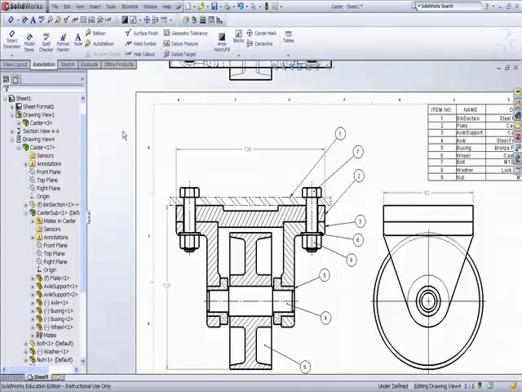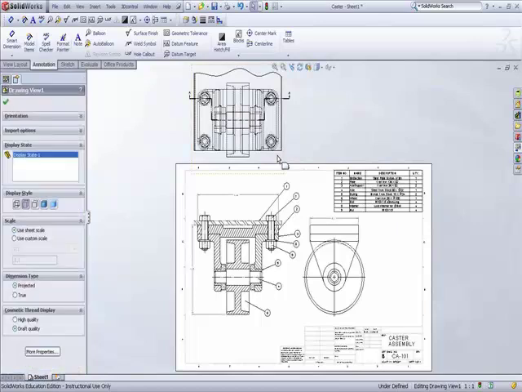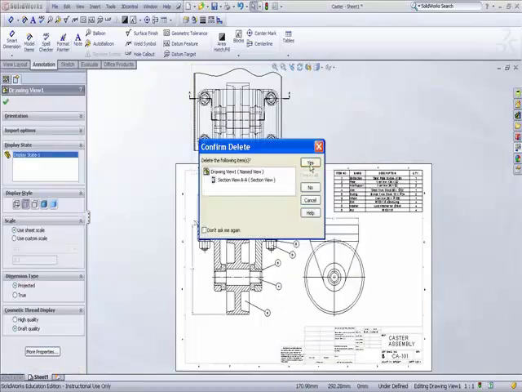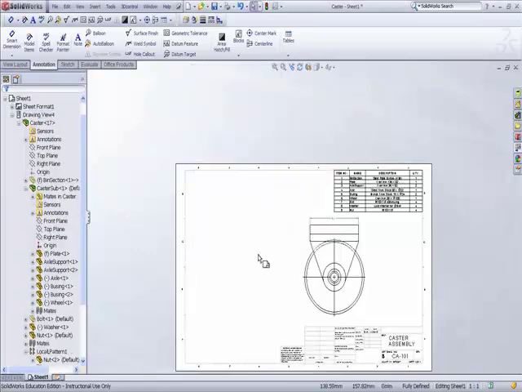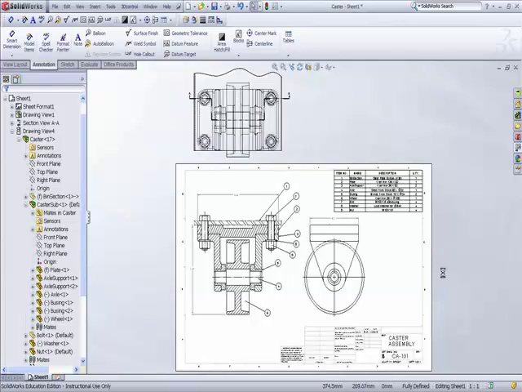At this point, if I look at the entire thing, I've got this view which is there simply to generate this view from. And again, the reason I need that view is because this is SolidWorks. It's an actual model. If you want to show a section, you need to show a cutting plane line. The cutting plane line has to be on a view. If I were to go up and delete that view, it's going to delete everything, including this view right here. So I come back, bring it back, the escape key.